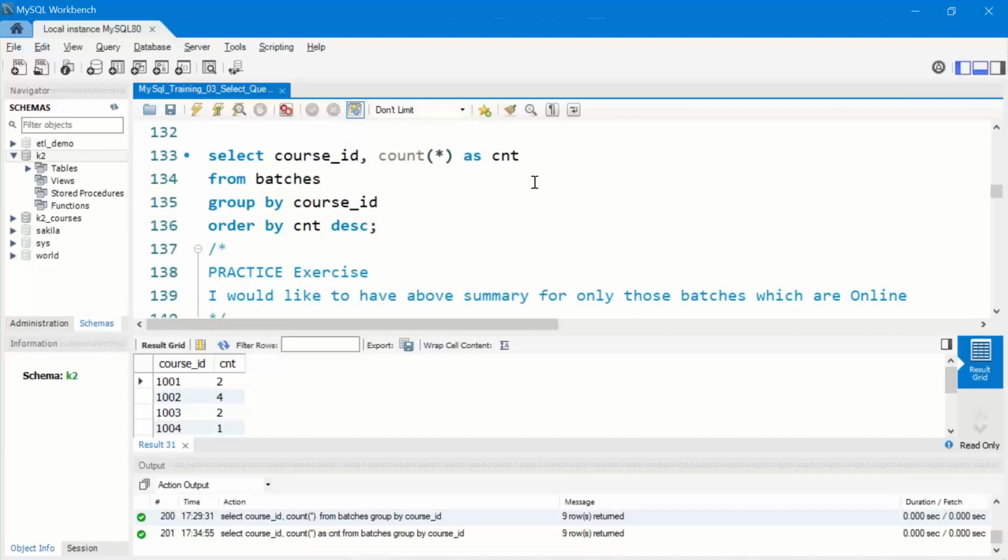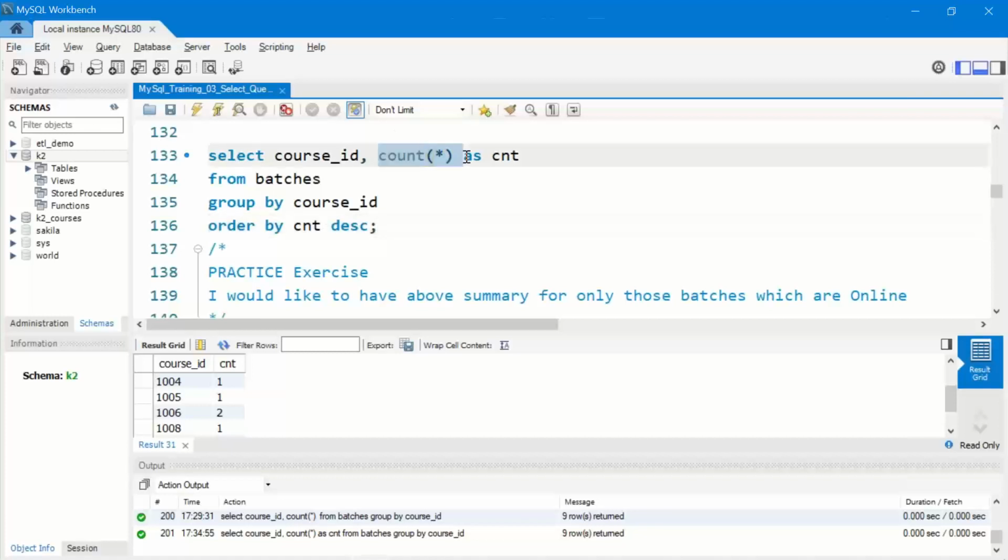The output here, you have got 1001 having frequency of 2, 1002 having frequency of 4. The data is not in a sorted order. If I want the data to come in a sorted order, I can put an order by clause.